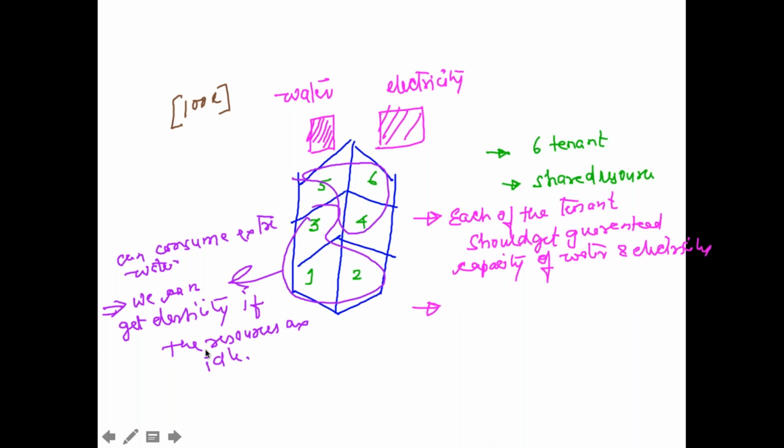It's the same concept which we see in real time. Okay, so keep this building and the water and electricity in mind, and let us see the concepts.